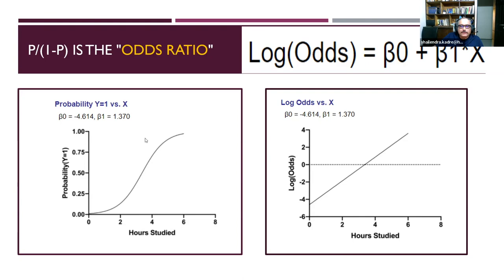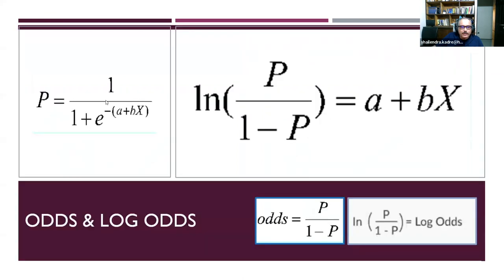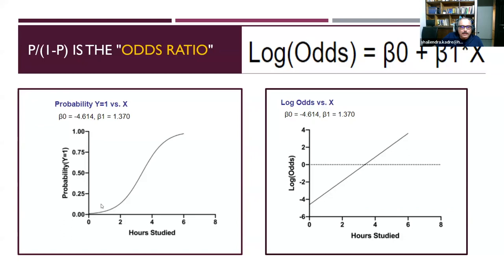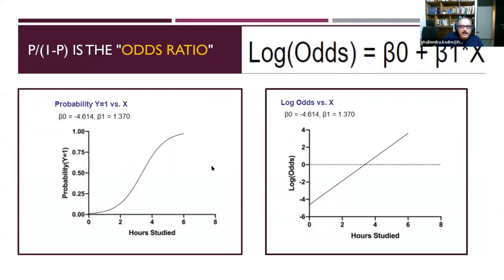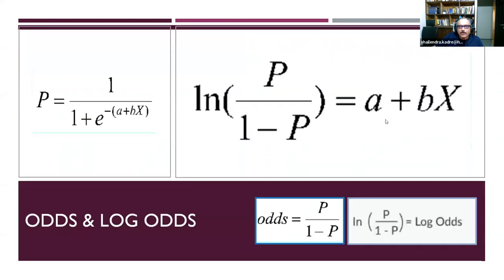Okay. Yeah, so what I have plotted here is, you see, when I plot probability, means I plot the left-hand side function, P is equal to 1 upon 1 plus e to the power minus something, right? When I plot this probability, it will be an S-curve. Because right now you can see that e to the power minus (a plus bx) is in the denominator, so it will be an exponential function, like this. And when we take log odds, instead of plotting probability, we are plotting log odds. So log odds will be a straight line, because the equation of log odds also is a straight line.